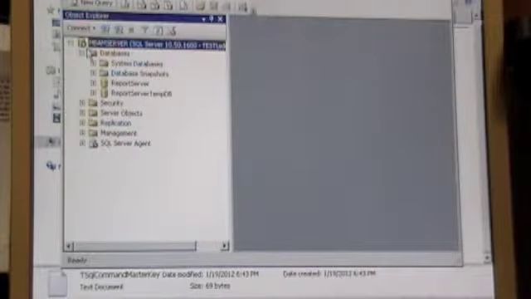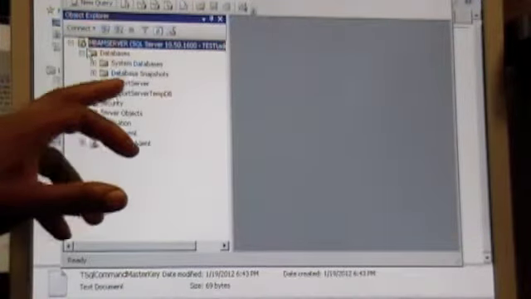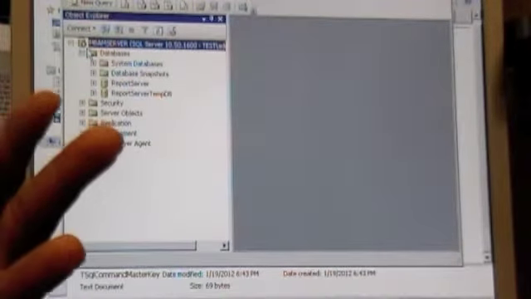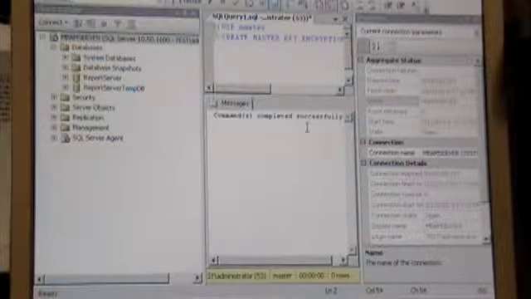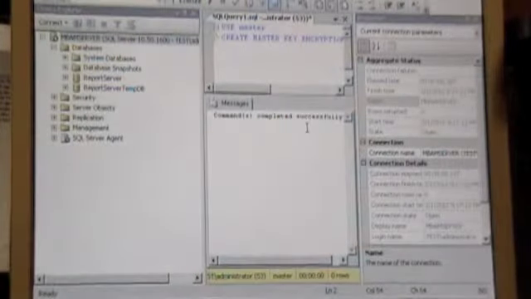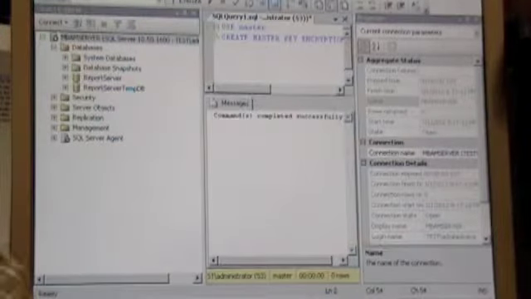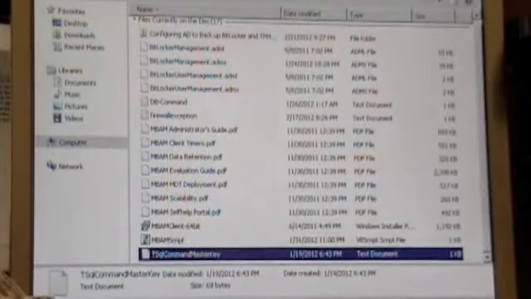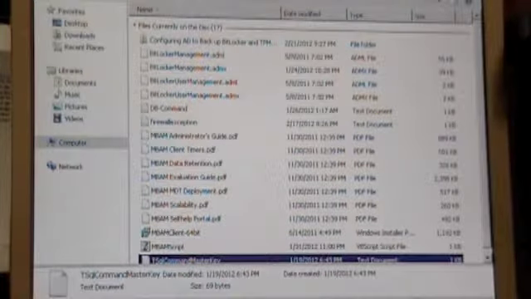Alright, I open up SQL Management Studio. This is where I'm going to run that T-SQL command, which is going to create that master key. Take a look at the databases you currently have. These are default databases. You're going to notice that when we install MBAM, it's going to install 4 other databases. Run the command, and you should simply see command completed successfully. That's how you know the master key has been created. Alright, next thing you want to do is now install MBAM.